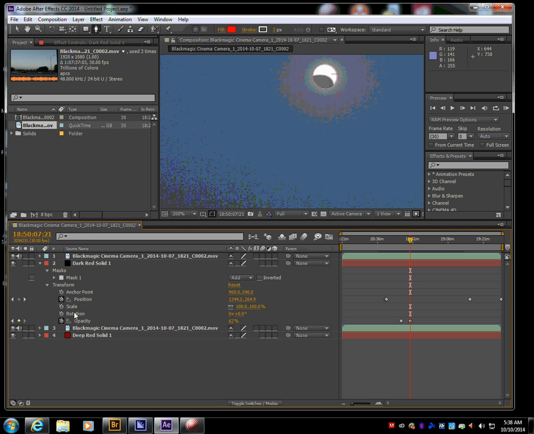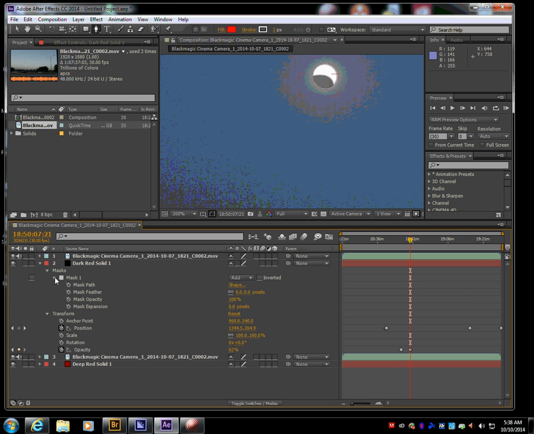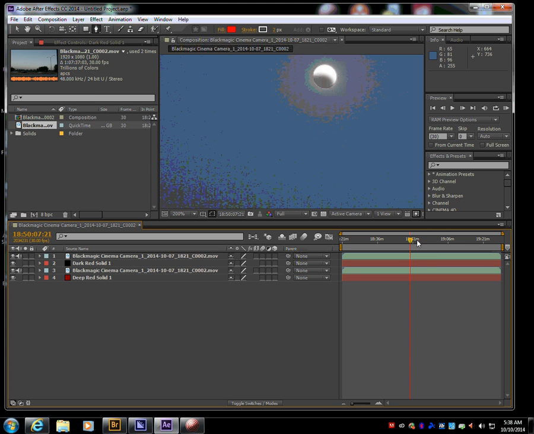Now feathering might be a little difficult here. I don't think there actually is a parameter to feather. Oh yeah, there is. This is a mask too. Here we go. We'll feather it like 3 pixels. Maybe, yeah, 4. 4 pixels of feathering gives you a nice soft edge. And bingo, that should do it for the whole video.